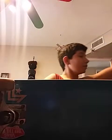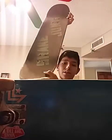My previous board before I switched it out was this ATM. I got this a year ago, which is kind of impressive, but I did not skate for a year. I skated it for a couple months, then I switched it out with another Baker, which is right here. I really enjoyed this deck, everything about it. The shape is the kind of deck that I like: steep concave, high kicks, the nose and tail are squared, and it's a wide board. It's 8.25. I will definitely get another board like this because I loved it.